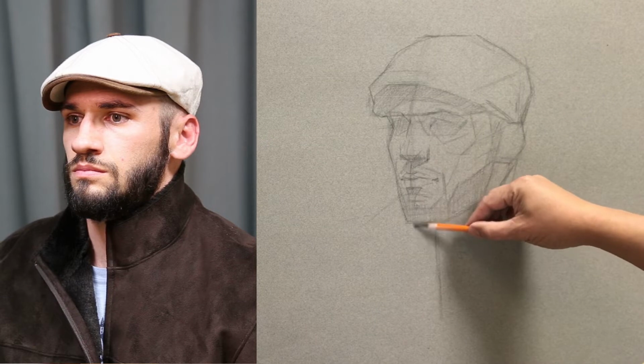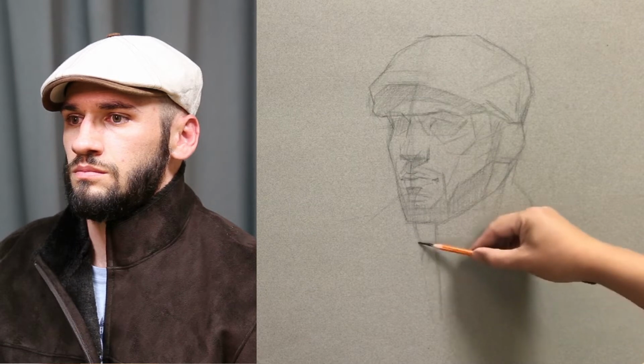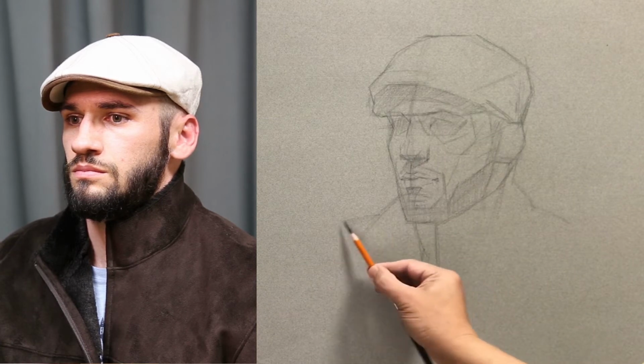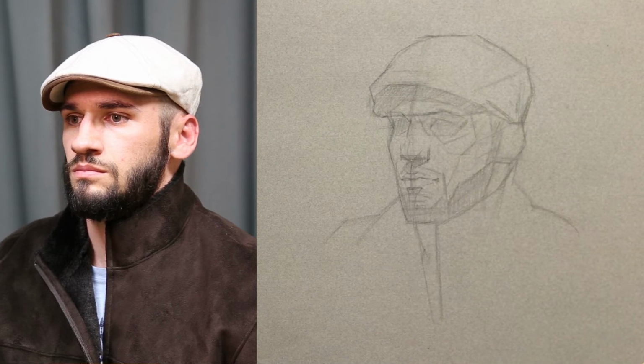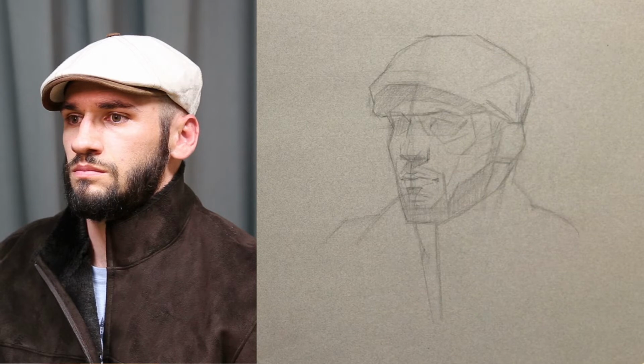You don't have to make a final detailed drawing, but at least you can sketch something. You see that, that's my first start of Michael's portrait. That is the very important part, and I want to show you how to block in. So here I have the basic information. So it's time for me to break it down even smaller in detail and start working on eyes and nose, trying to look for his lightness.